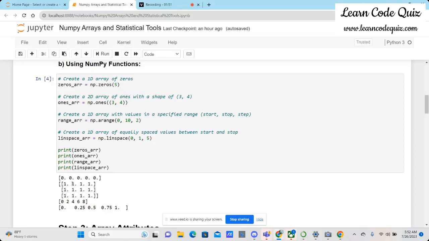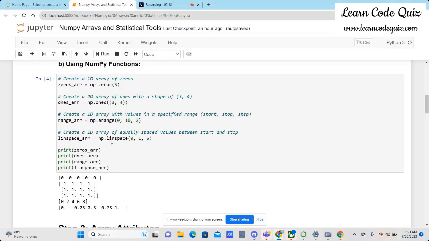Now, if you use the function np.arange, then it will go from 0 to 10, 10 not included, separated by 2, and so it will go 0, 2, 4, 6, 8. It will print a vector of these elements.